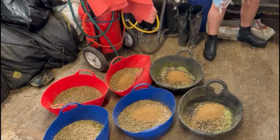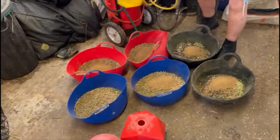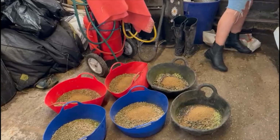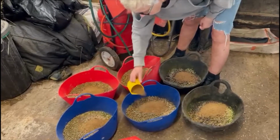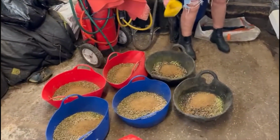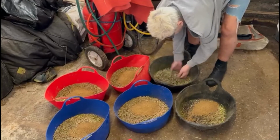And then we add water to these, and must add water because they're too dry for them to eat. So the fast fibre and the Veteran need soaking, but it's soaking like 60 seconds. There you go, like Philippa said. The fast fibre and the Veteran needs water, but the process takes about 60 seconds. So we'll add water to them and mix them up. Okay, that's our feeding process.